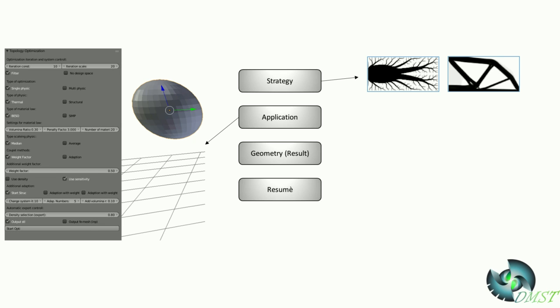Second is how can we get an application. If you program it in two weeks, you can get an application which can solve thermal and static load cases and combine them. The last one is how can we use the geometry of this topology optimization. We know that the result is always on a finite element mesh and not a smooth geometry, and I want to show you how we can use it directly with no effort for drawing by yourself.